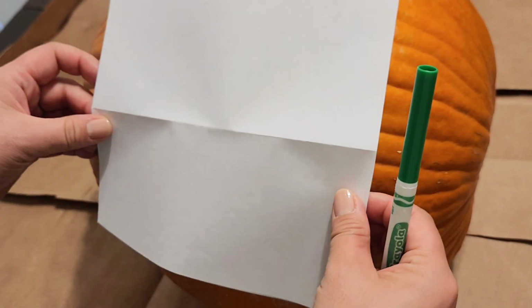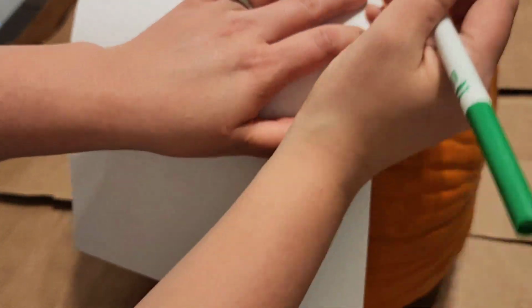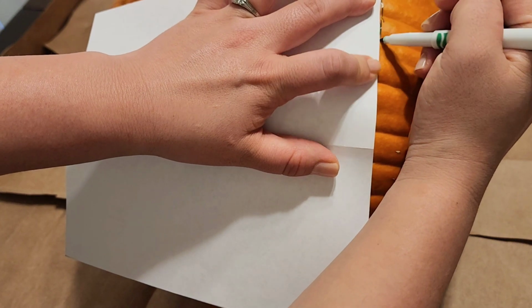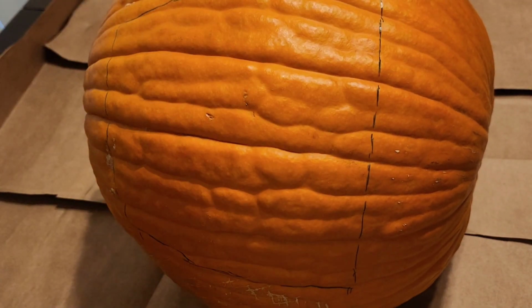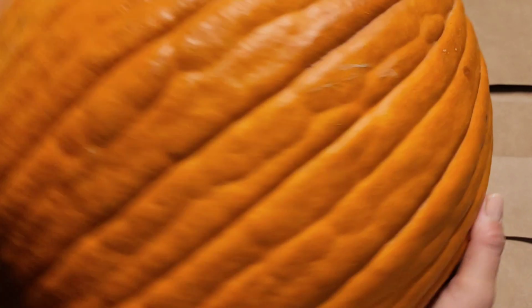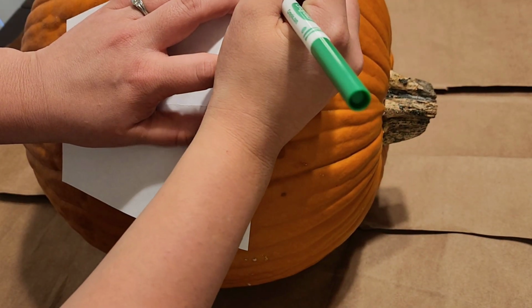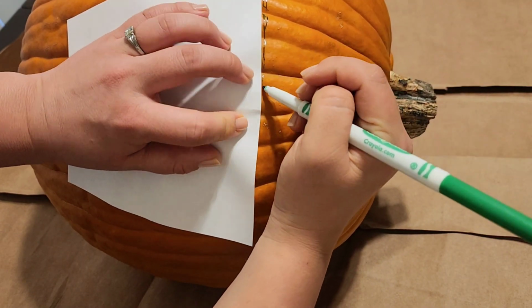I just guesstimated how they should look and practiced on copy paper. I made one bigger sail, which is the one that I'm tracing now, and one slightly smaller sail, which I traced on the other side. I used a washable Crayola green marker so that after I carve it, I can just wipe it off.